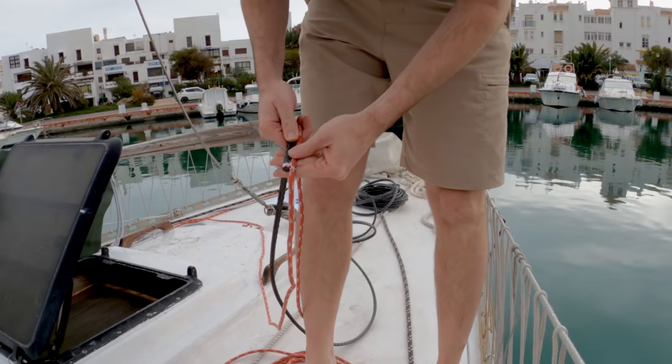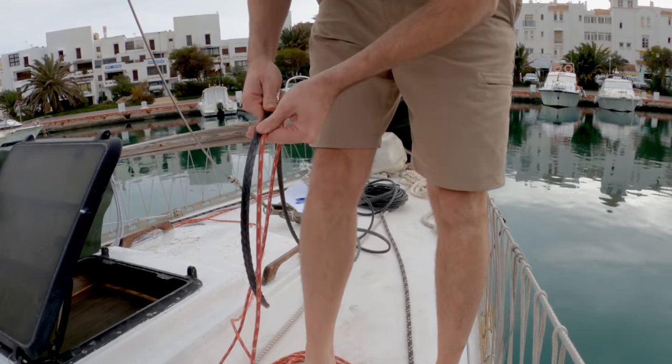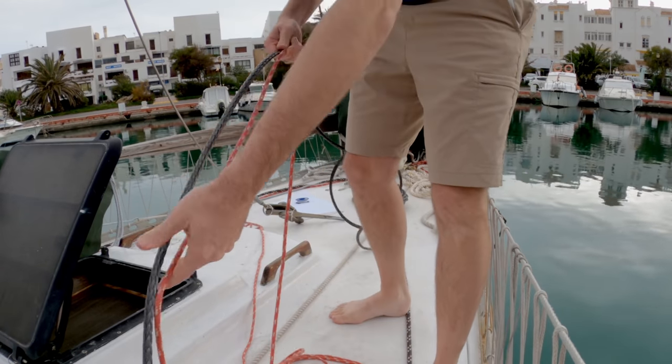When you first set it up, there's going to be constructional stretch. When you build your stay, it's going to fit way too short because when you do the splices, the weaves open up and it has to stretch back out. So don't feel bad when you set up your first bit of rigging and it's several feet too short — you just put some tension on it and pull it down and it'll stretch back out. The most stressful part is always cutting because that's your length. So what I'm going to do is feed out the Dyneema next to the messenger line to get the exact length I need, then start planning where the thimbles and splices go.